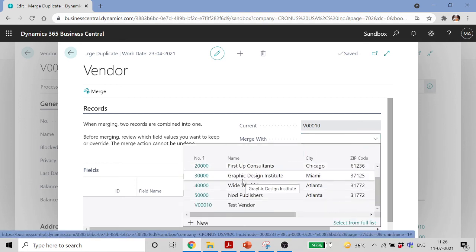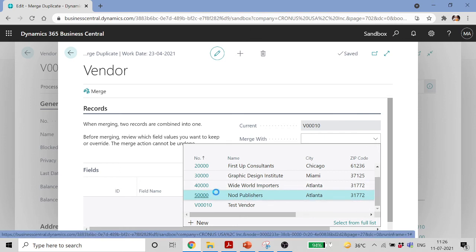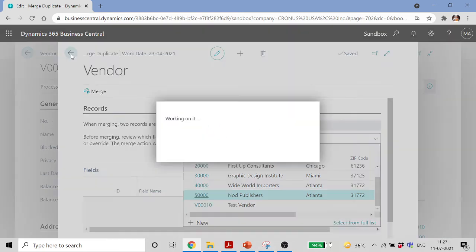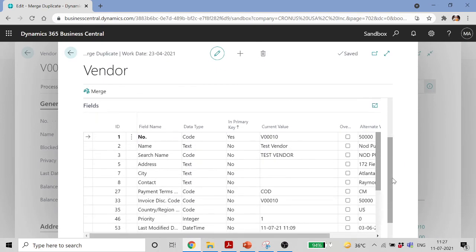Let's say two similar vendors are created. Which fields to keep?